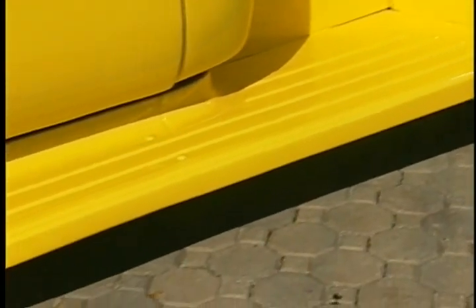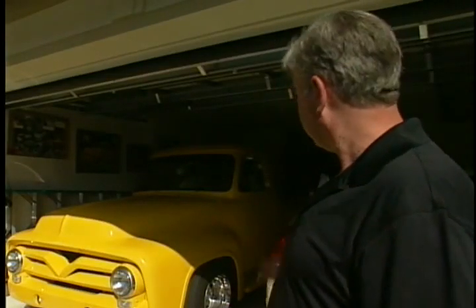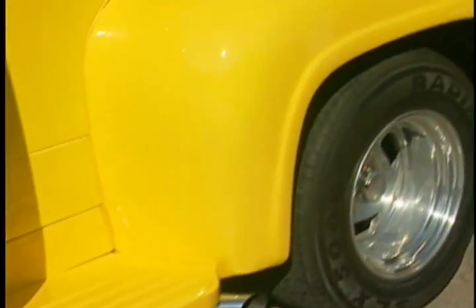What was the thing you did to the back fenders? You widened them? Well, actually, those are fiberglass. I made a casting off the original. So you made them yourself? Yes. The original fenders are too narrow. In other words, my tires protruded beyond the sheet metal, let's say. And it had that slot car look, and I didn't care for that, so I made a mold of the other fenders and added on the additional 2 inches.